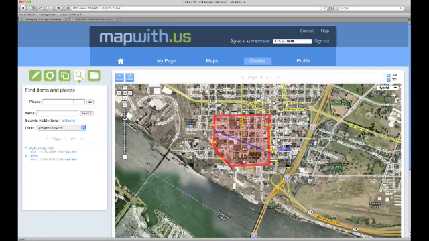This tool pane has several features. At the top of the tool pane are two fields to perform searches for places and items on the map. At the bottom of the pane is a listing of all items matching the search, along with a drop-down menu that lets you sort the results of your search. By default, all items that are visible in the current view of the map are listed until a search is performed. We currently have two items visible on the map, My Running Path and Office. Let's take a closer look at how this works.